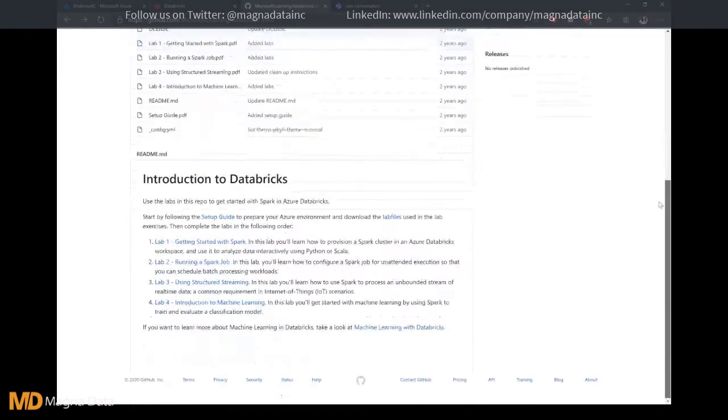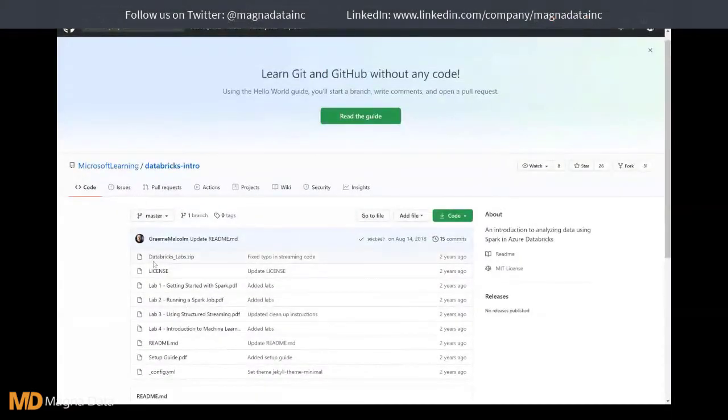There's a setup guide that walks you through everything, and there's a description of each one of these labs. And the good news is that there is actually data in this zip file, so you don't have to go anywhere to get the data. You can import the data, and you can do all kinds of other things.